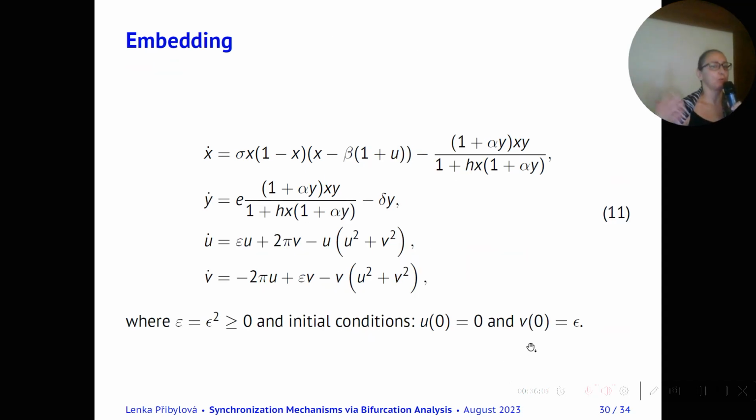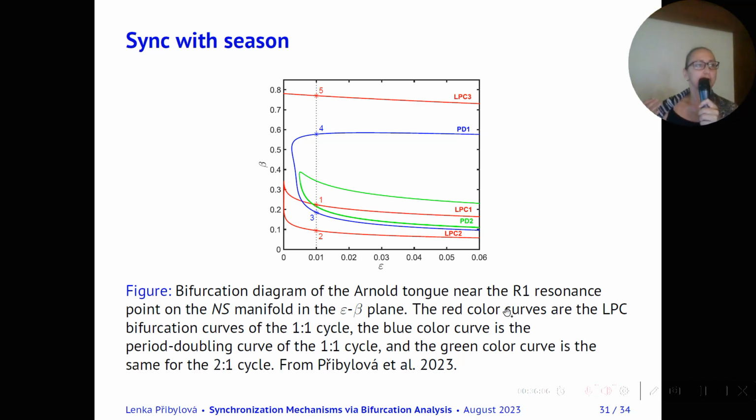In this system, also this is the embedding, we also found the limit point of cycles manifolds, and we were surprised that the cusp shape has 3 borders. Usually you have 2 borders, so what is it? We found that we need to visualize it, and at this moment we cannot visualize it with respect to frequency. You have to somehow visualize the cycle. In the neuron it was frequency, but now the frequency is the frequency of season, it's 1. That's all.